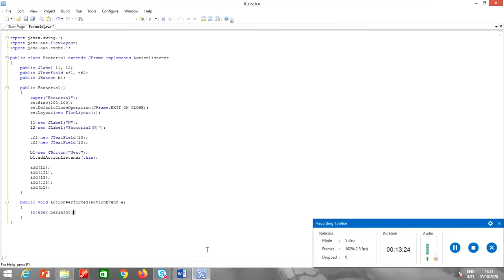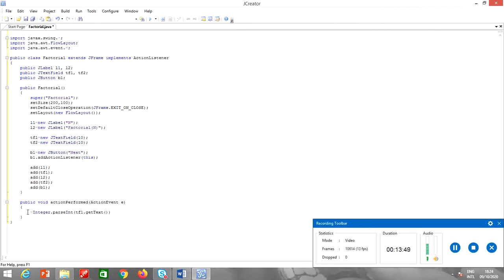Now whatever I enter in text field 1, dot getText, it should get it and convert it into an integer. After converting it into the integer, where should it store? It should store in some variable.